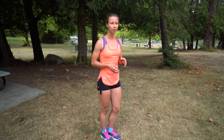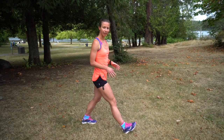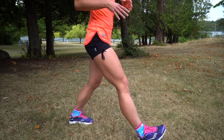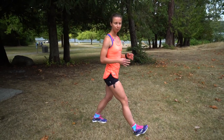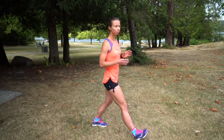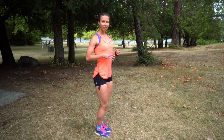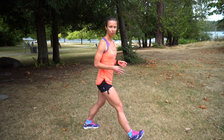The fourth thing to focus on is avoiding over striding. When you're over striding, you're reaching with your foot, which makes you land on your heel. Landing on your heel causes a braking action which interrupts your forward momentum, making you run inefficiently. Not only that, but landing really hard on your heel amplifies how hard it is on your knees, putting more than double your weight onto your knee, which can potentially cause damage and injuries.